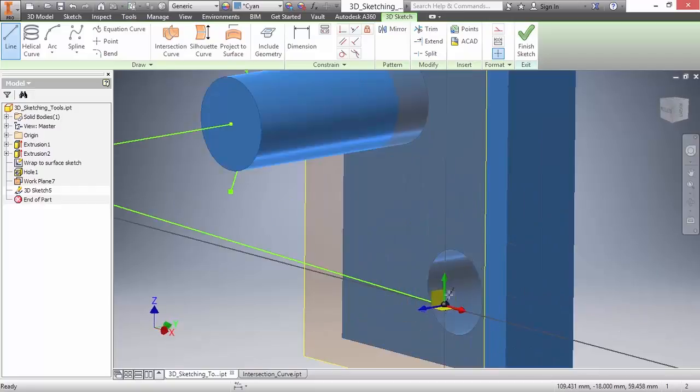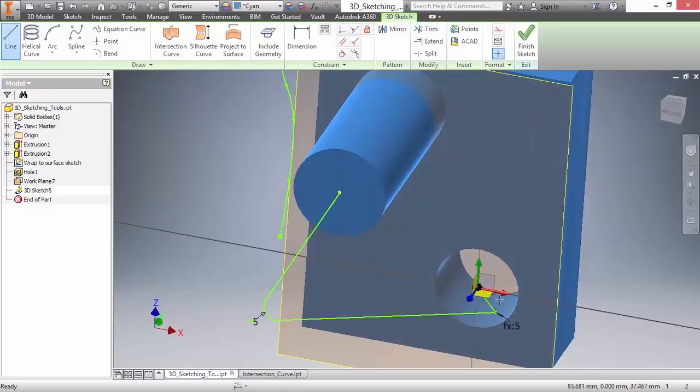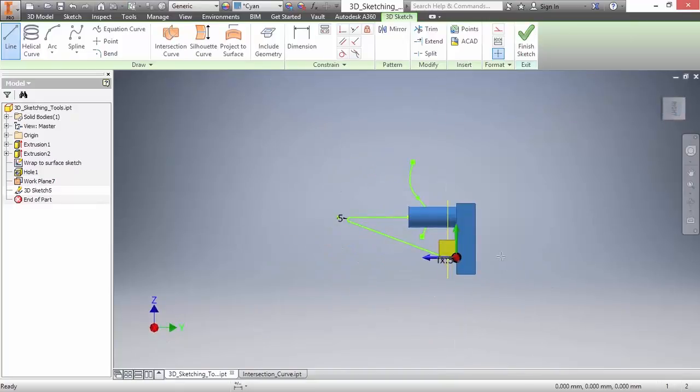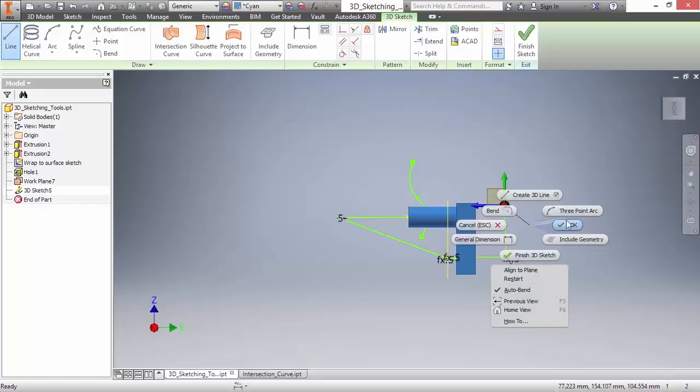Now, I could go into this curvature next. I'll go ahead and click there. Notice how that is jogged over a little bit. Again, we can fix that in a little bit. And then I'll go straight through with a rotation here to the right and toggle off the align to plane to go straight through there. Make sure I stay on the right there. Then I'll go also straight up. Right click and choose OK.